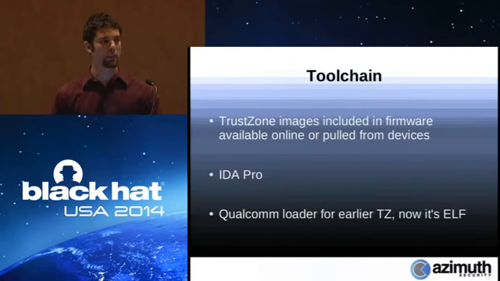And once you have a TrustZone image in hand, analysis is really just as straightforward as pulling up your favorite disassembler, in my case IDA Pro, and going to work reverse engineering. Now, earlier TrustZone images actually rely on a proprietary Qualcomm header format, which is a 40-byte header that dictates where in memory certain sections of TrustZone are loaded, which is fairly easy to guess the meaning of, and I think some people have gone out of their way to provide third-party documentation on that. But nowadays, the more recent TrustZone kernels are actually ELF binaries, so you can load them up in IDA Pro and it will handle loading things in memory for you, and then you can go to work.